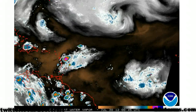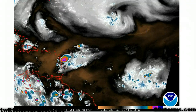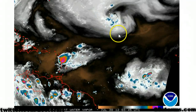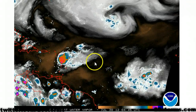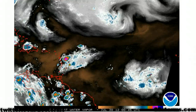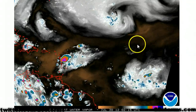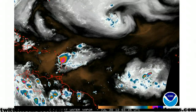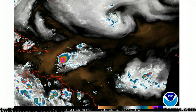As we can see on the water vapor, dry air is very abundant out across much of the deep tropics. We've also got an upper-level low that is situated just to the north of both of our tropical waves, and if this tropical low were to form a little bit too far to the north or begin moving more northerly in the short term, it would also encounter not only the dry air but more in the way of westerly vertical wind shear. Both of these components are going to play a vital role in the short-term and long-term forecast of this weather system.